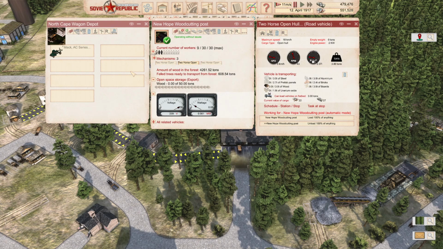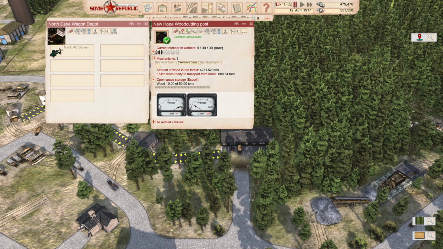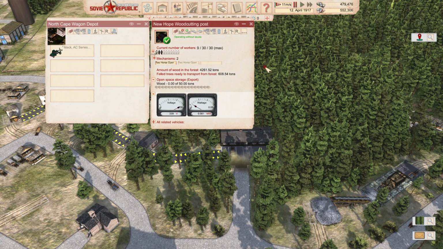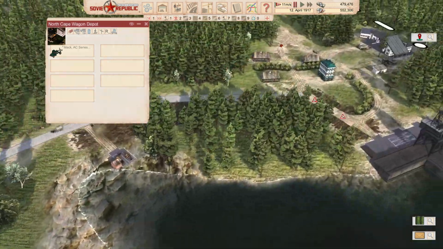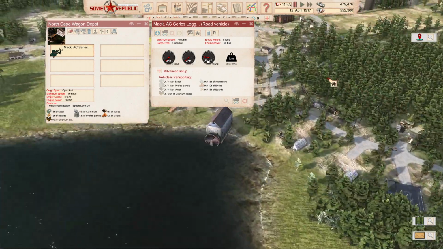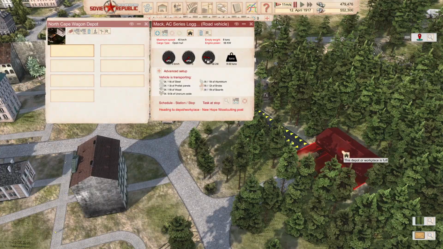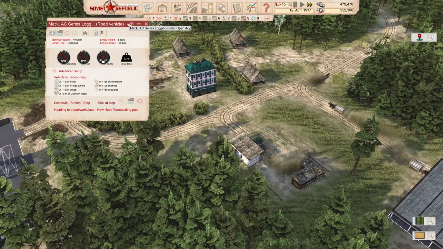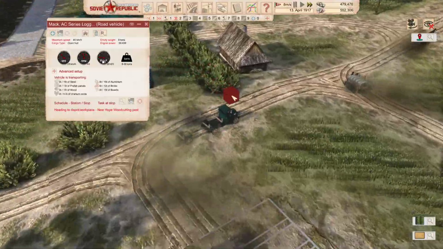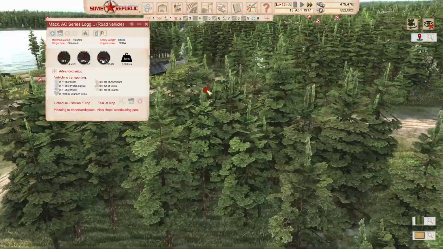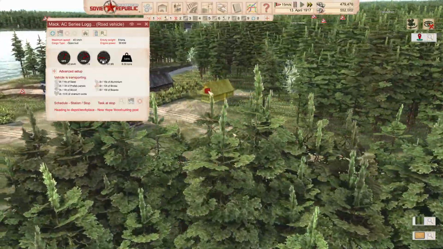You've got 3 tons on. You're empty, so what we're going to do is sell you for 770, and then we're going to pick you up and assign you to the wood cutting shed. And what we're going to do is just have a nice quick look at this little truck running through here. Whoops, we're in the trees. Hopefully we'll get round the trees.